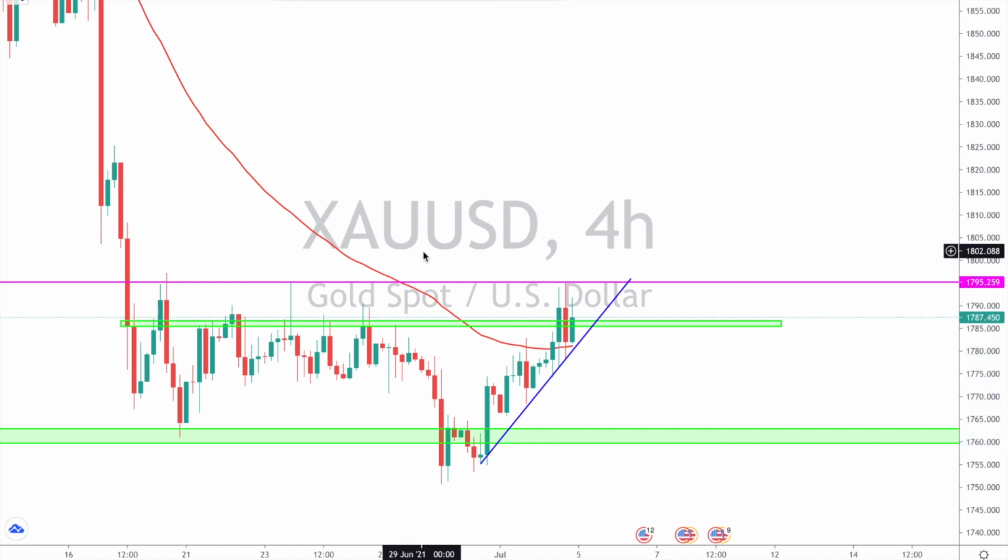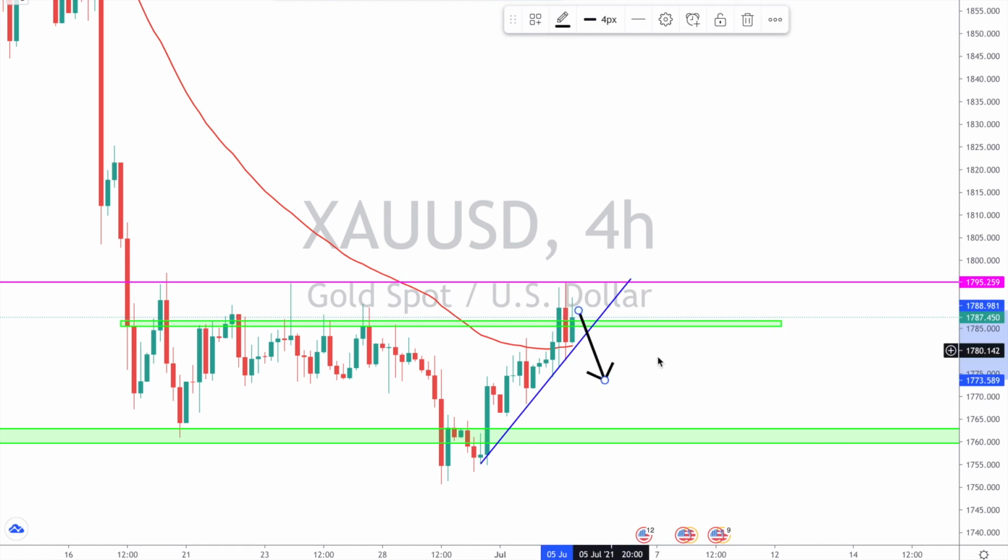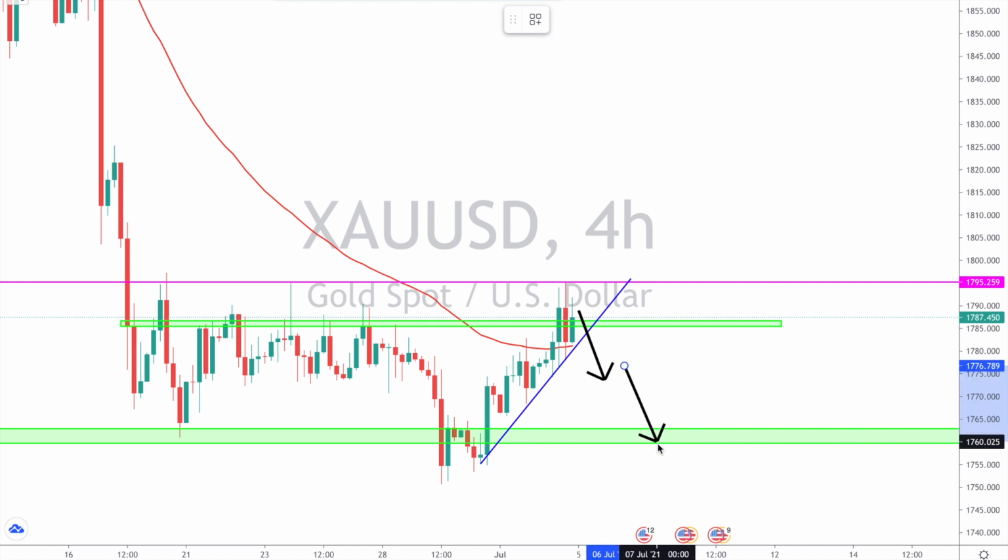And boom, as always, classical scenario, we are entering the short trade, the initial breakout of these three confluence factors, meaning the structure, the trend line, and the 50 MA on the 4-hour time frame. And for this move, we even may jump into the short trade without any pullbacks and any extra confirmation, since price traded in the tight range. And when the breakout occurs, in most cases it's actually true and doesn't need extra confirmation. And again, our first obvious target will be of course the lower bound of the consolidation range.